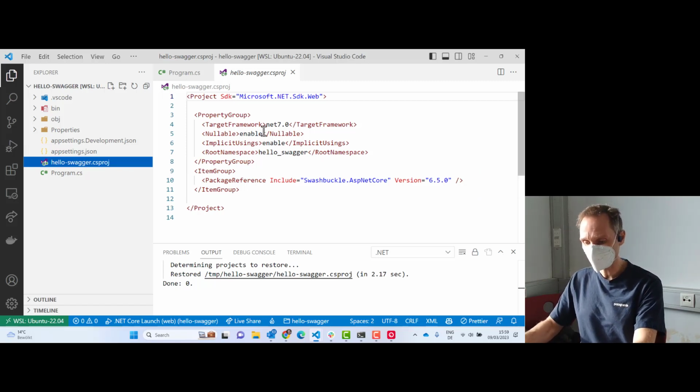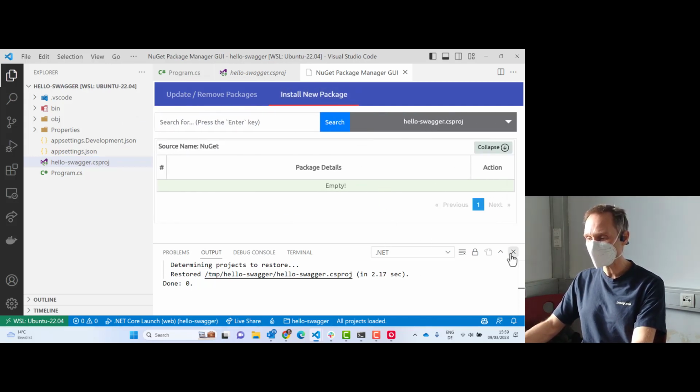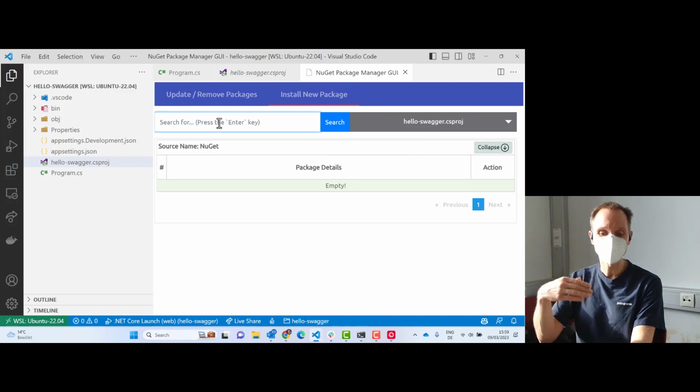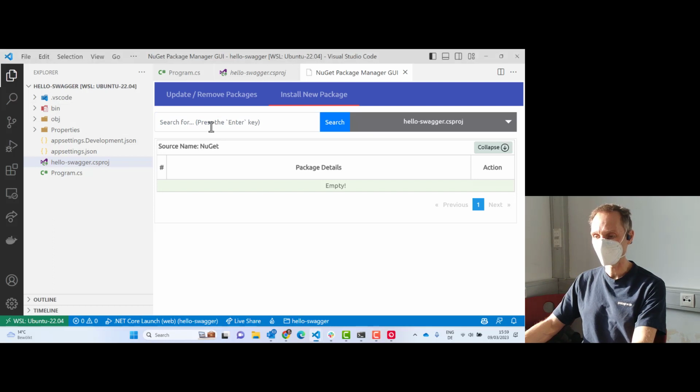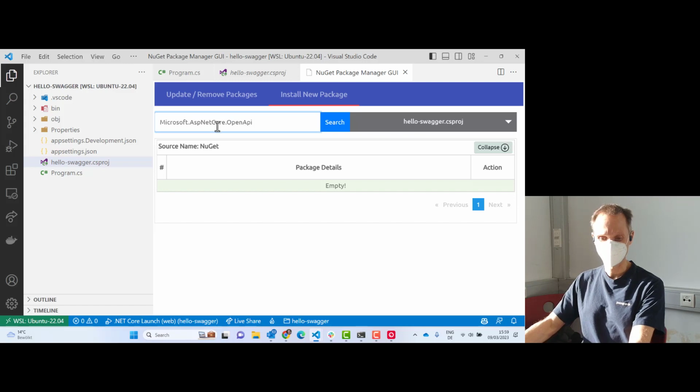The second package that we are going to install is a package that comes from Microsoft, and that gives us additional possibilities when it comes to documenting our API. This one is called Microsoft.AspNetCore.OpenApi.